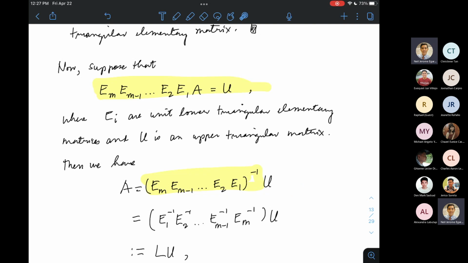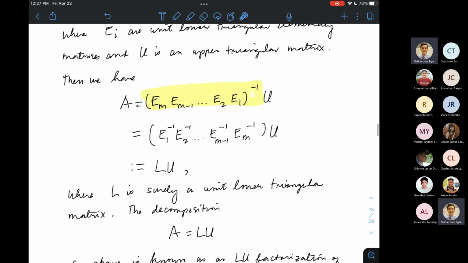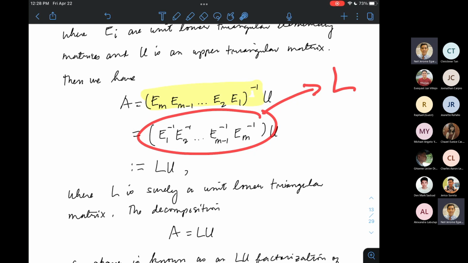Tapos, gagamitin ko yung formula na binigay sa atin kanina ni Ezekiel na, product yan. Kukunin ko yung inverse. Alam ko, invertible bawat isang factor na nasa product. So, kukunin ko lang yung inverse ng bawat factor, tapos i-reorder ko yung multiplication. I'll do the multiplication in the reverse process. Okay? Then we are hoping that this guy will qualify as our L.